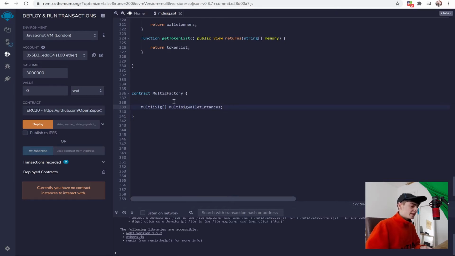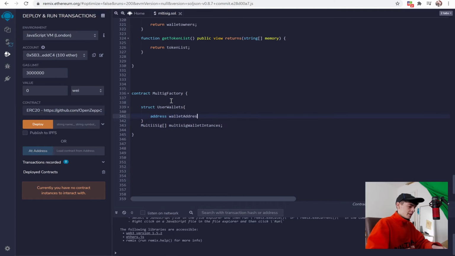And then the next thing that we need is a struct, because we want to figure out a way to store or identify which user owns what wallets. So if I log on to the application in the end as user A and I'm faced with all my wallets, I want to be able to figure out what his wallets are, compared to if some other user B logged on, he might have different wallets. So that's what we're going to create this struct for. We're going to create a struct and call it user wallets. And for now, it's only going to have one attribute, an address we'll call wallet address.